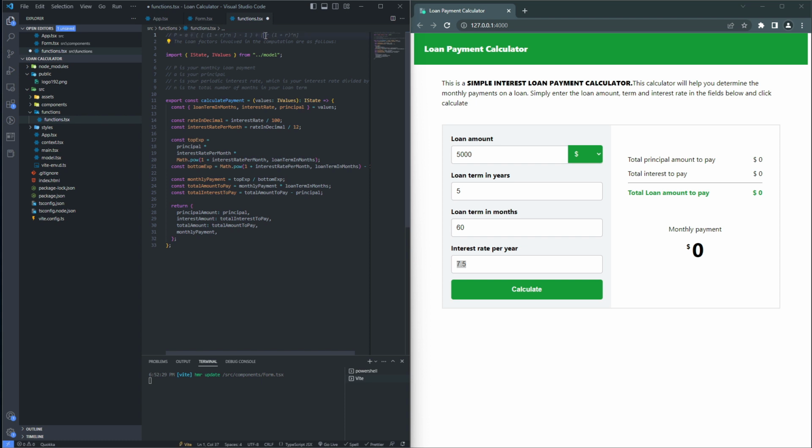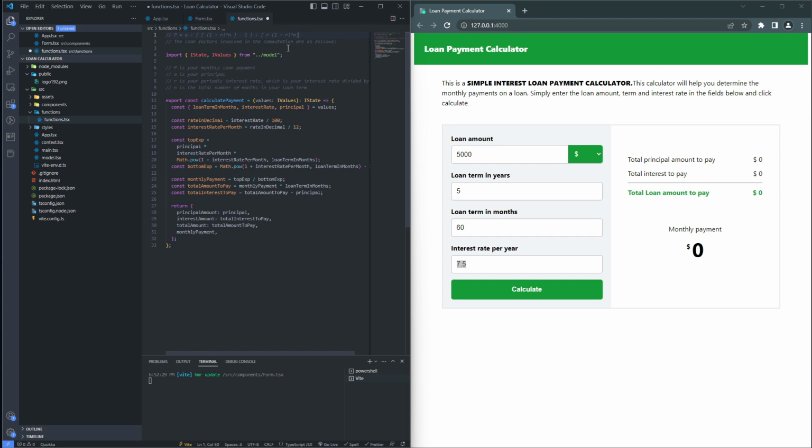I'll do the same thing for the bottom expression, which is the other side. Calculate this one, raise it to the power n, which is the interest rate in months, multiply it by this, and then at the end of the day I will divide the top expression by the bottom expression, right? And that is going to give me the monthly payments, the total monthly payments, right?